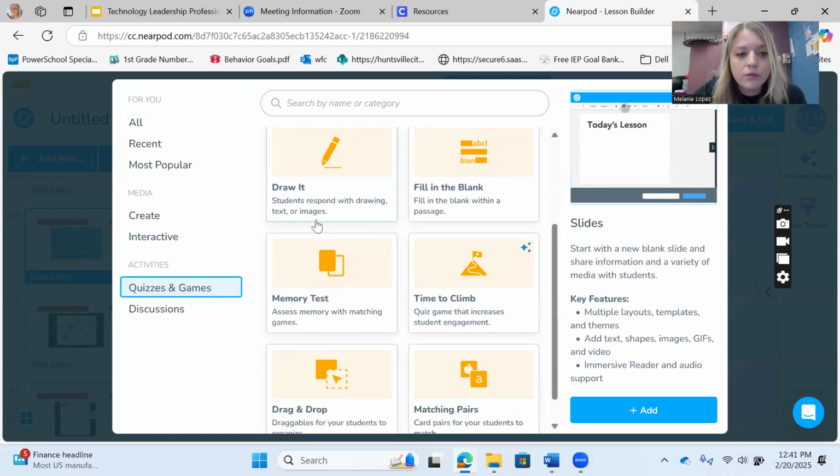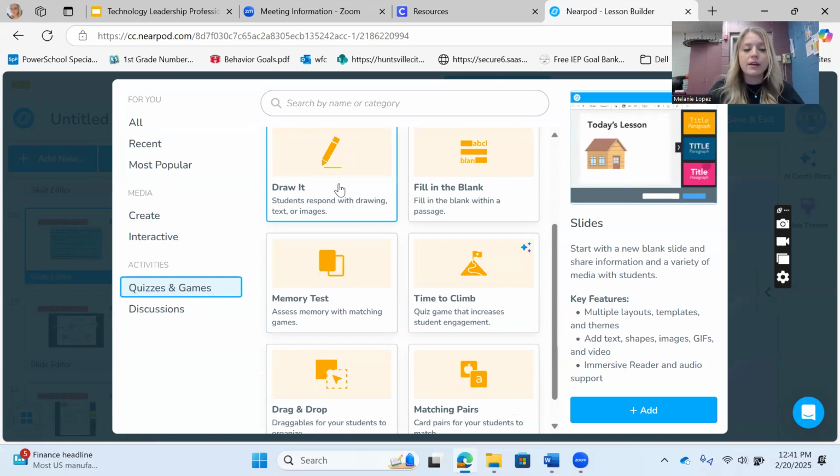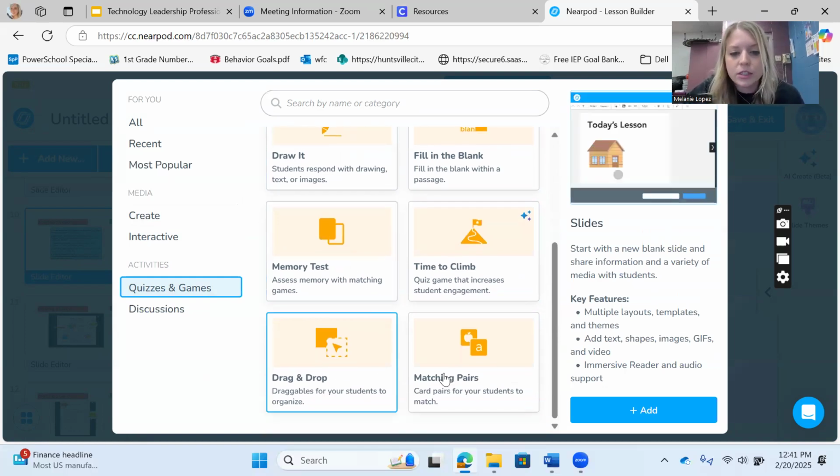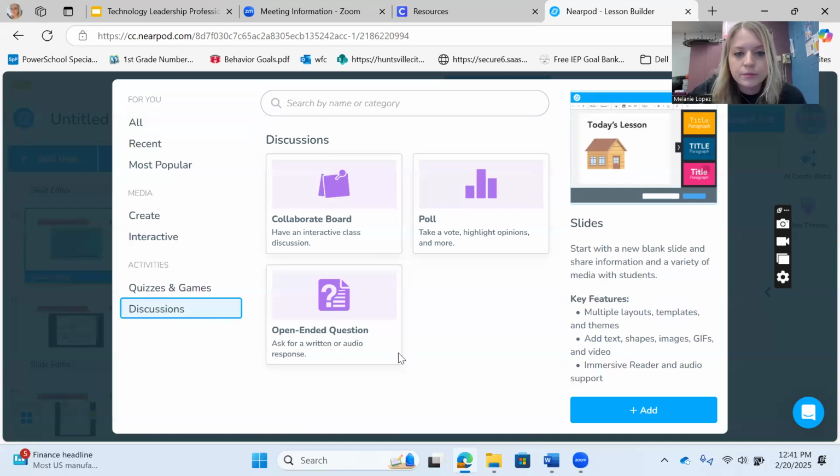So for quizzes, there is drawing, so students have multiple response methods. They can draw an answer, fill in the blank. There are memory tests, drag and drop, matching pairs, collaborative board, a poll, etc. Lots of things.